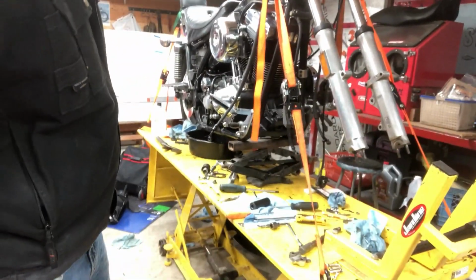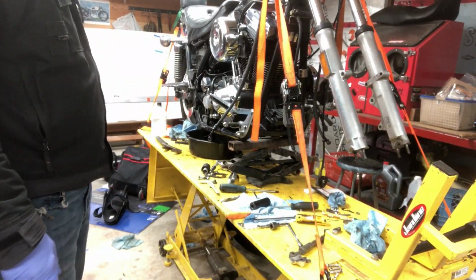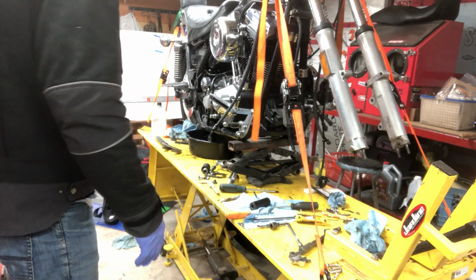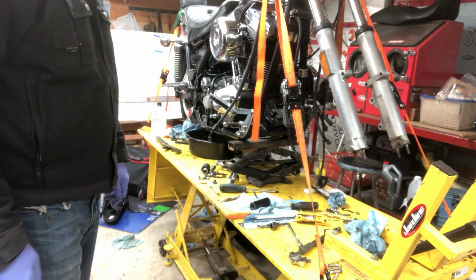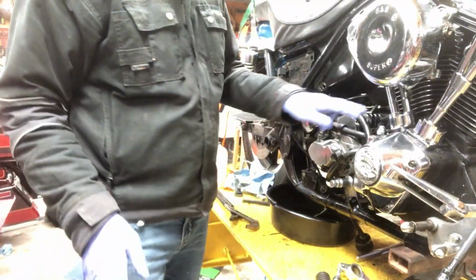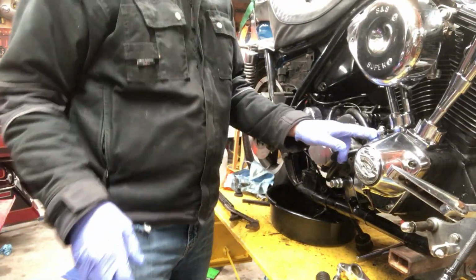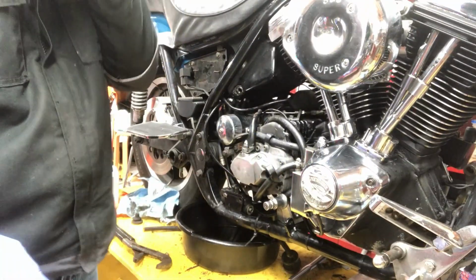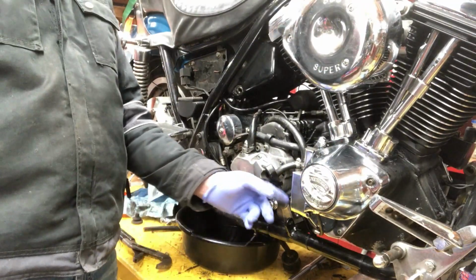Okay. So, what next? I got my tire changer over there. I could change that. So much to do. I think we'll check this tappet screen in here. It's something that you should do. You don't have to do it every oil change, but you should do it at least once a year.